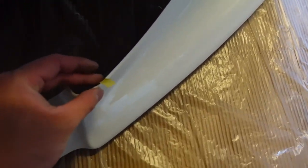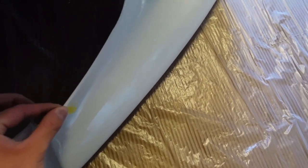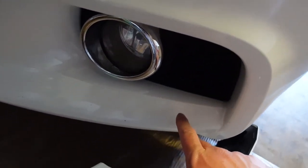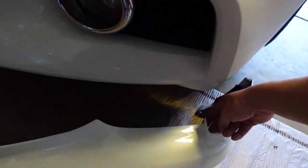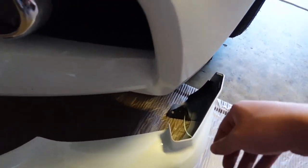Just make sure that when you do this, don't peel off the tape yet. Fold it over, right? So when you actually have the bumper on with the clips, that's when you peel the tape and then start pressing it on. Make sure you also use alcohol. I recommend like Hennessy, VSOP, XO, whatever, to wipe this clean. And after you do that, the double sided tape should be good to stick on. Yeah, I'll update you guys after I try to fit it on.